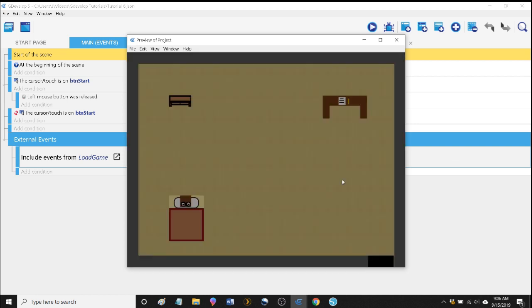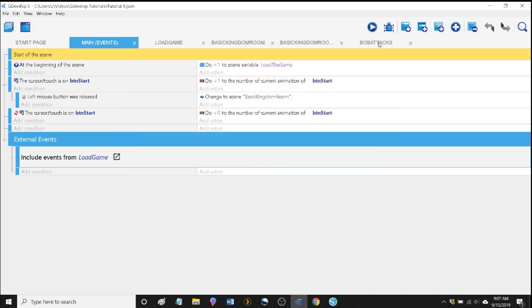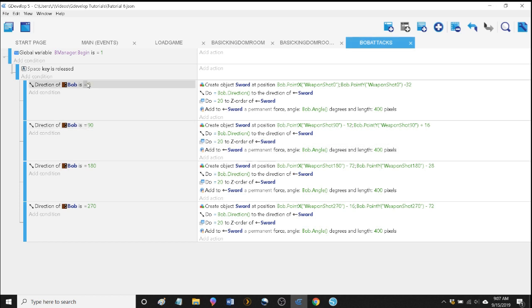So, when last we met, I left you with a little bit of a homework assignment, in that we started coding Bob's attack here, and we started specifically trying to center our off-center sprite. I've got mine centered pretty well where I like it. Okay, let's take a look at the code here and see how we did that.